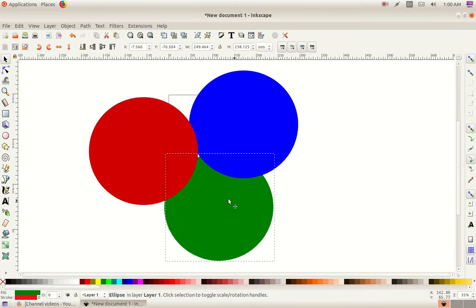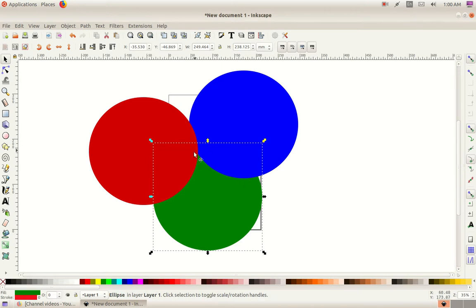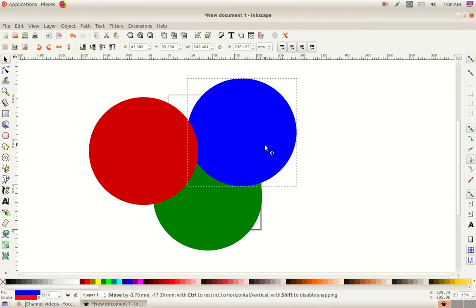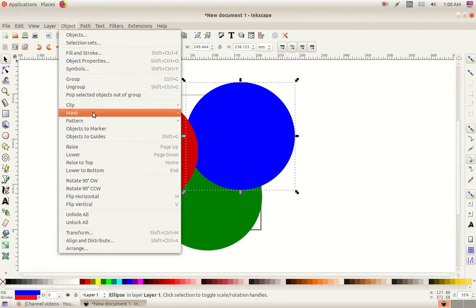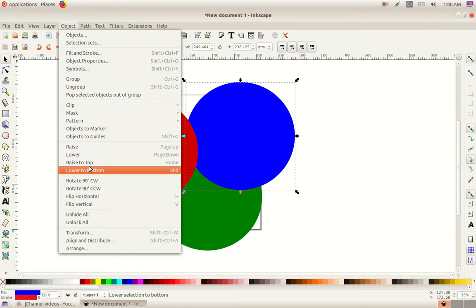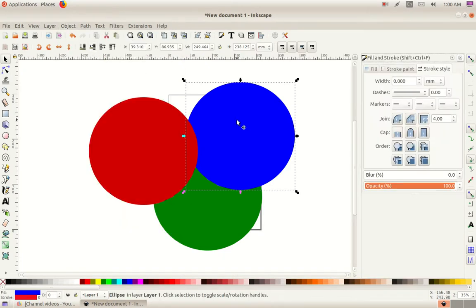Then I will show one more image, that is how will you change the opacity and make a transparent image of these three? Object, fill and stroke for changing the opacity, isn't it?